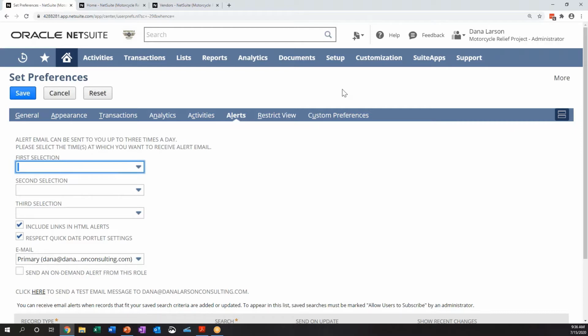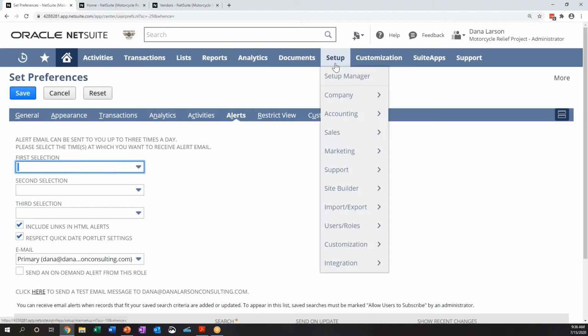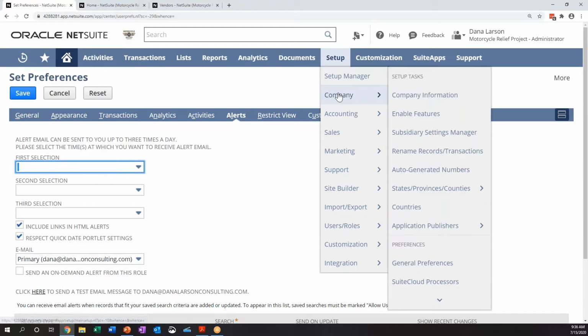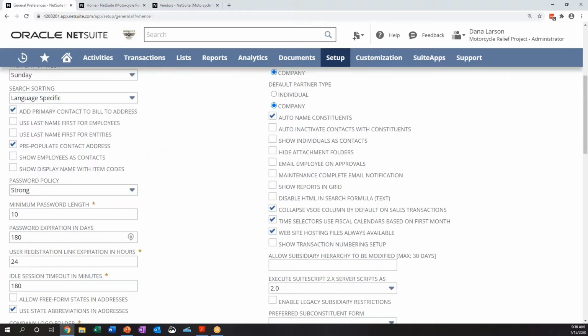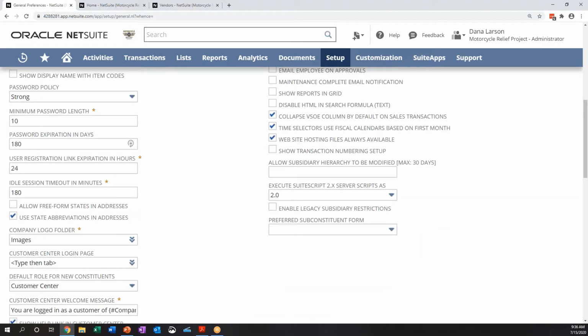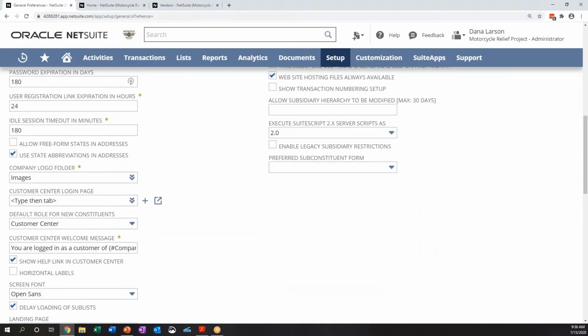I wonder if that's a global preference. I'm going to go back into setup, company, general preferences and look to see if it could be set up here. I'm looking for a checkbox, that's why I'm going kind of fast. I don't see it.